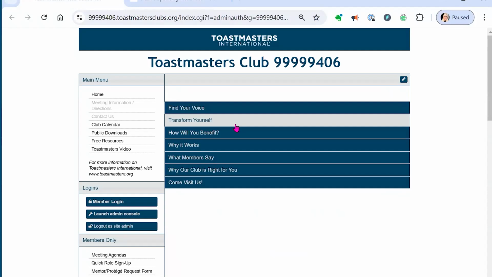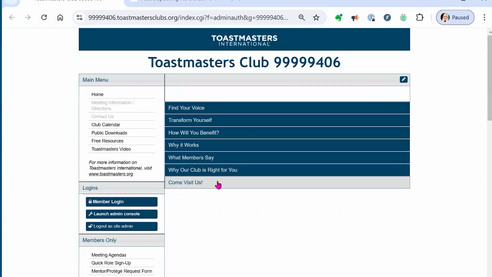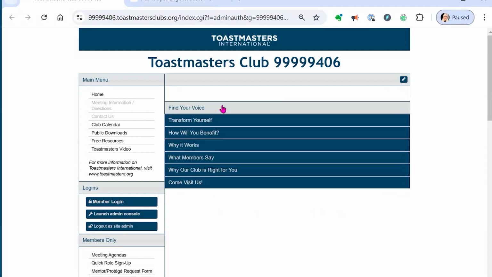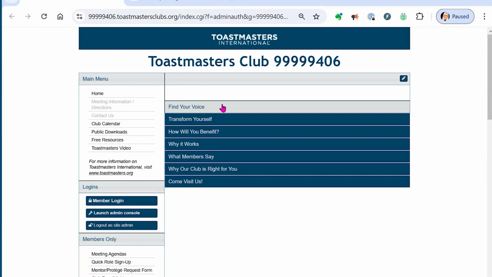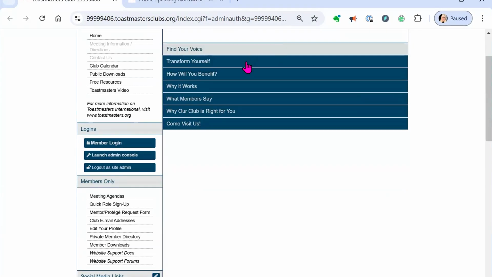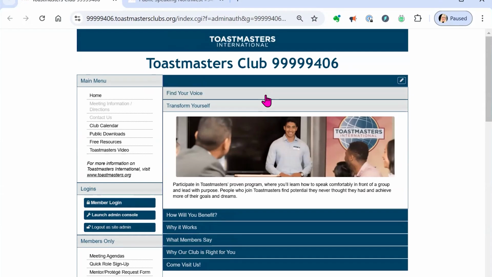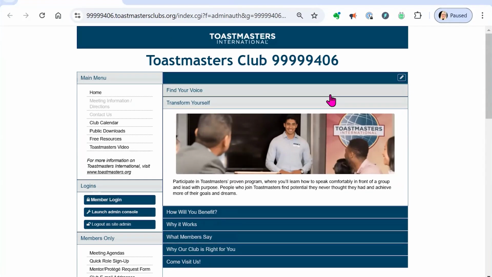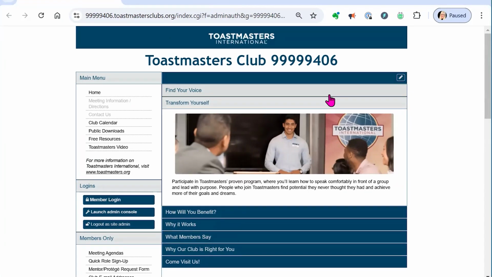The first thing I like to do is take all of these blue extra Toastmaster information bars off, because like I said earlier, most people are going to the Toastmasters main site and all this stuff is already there, so it's redundant. People want to know about your club, and if you open these and they expand, they can get lost in this information. They just want to know, first of all, what you're about, when do you meet, and if they have questions, they want to get to that contact form.